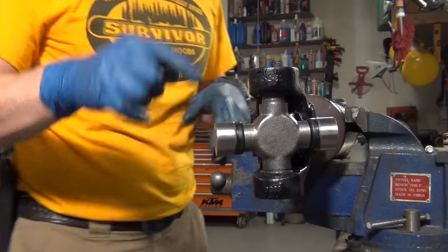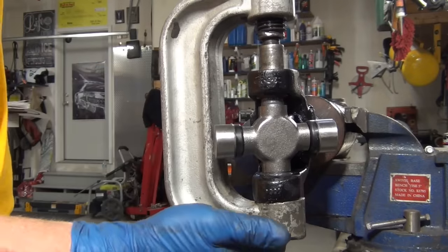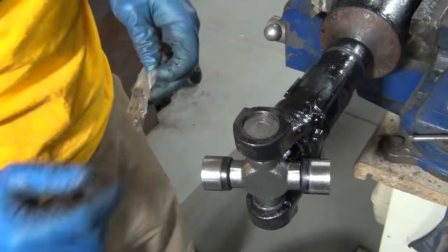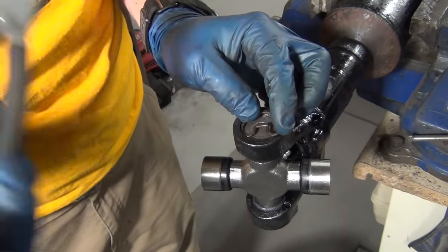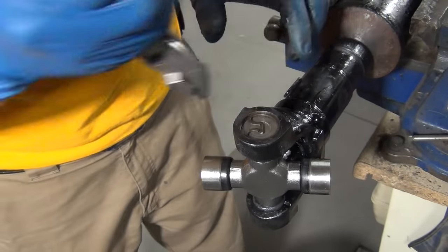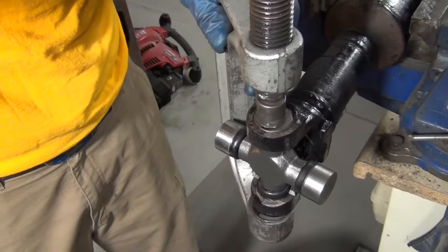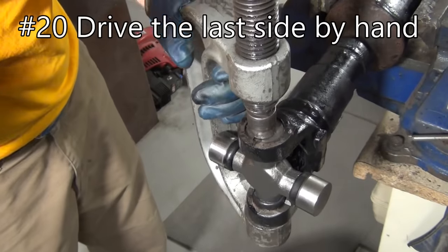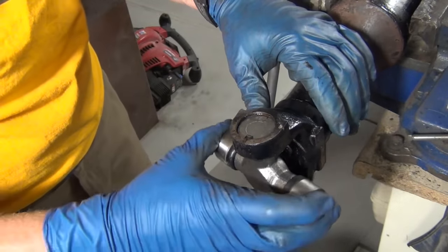Take a socket and knock it the rest of the way, or use a press. Run it down just enough to get the snap ring on it. You can see or feel with your fingernail when you've got access to that groove. These pliers are a little too big so I'll just use the corner of them - lay it down in, and once you get it past that initial bit, push it in and let it click into place. Rotate it around. I want to do this by hand - if you use an impact gun you could break the ring. It's a lot easier to feel when you're driving it by hand; if you're hammering you won't be able to feel when you're done.